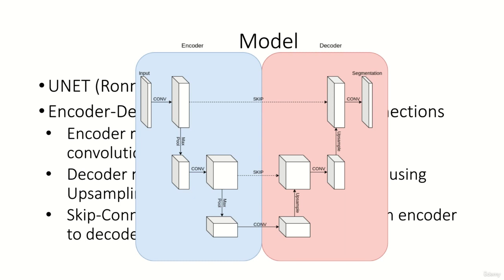In the blue part, the encoder, we can see how by using convolutions together with max pooling layers, the image is progressively processed and boiled down. In the red decoder, the smaller feature maps are gradually brought back to the original image size by using upsampling layers, also combined with convolutions. Last but not least, by using the shortcuts or skip connections, we can directly forward our information or feature maps from the encoder to the decoder. The details will be much clearer once we program the model. Alright, now it's time to talk about the training.